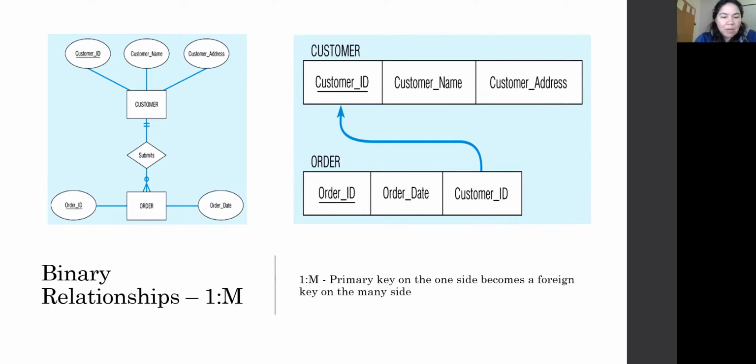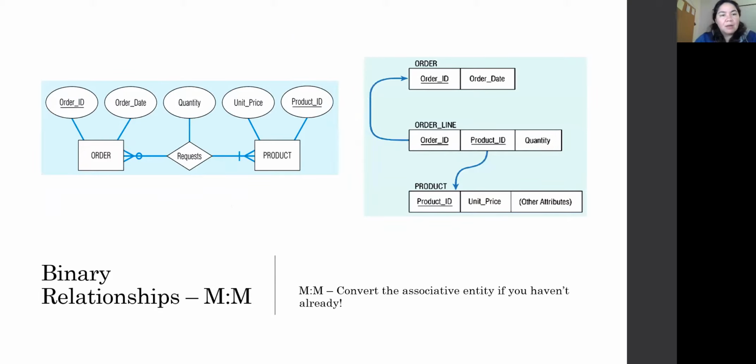However, sometimes we have many-to-manys. So if you hadn't done it before in our ERD stage, now you have to do your conversion for sure. And that is taking our many-to-many relationship, turning it into an associative entity. And so you're going to go from that diamond to the diamond with the square. What that's going to do is give you 3 tables altogether.